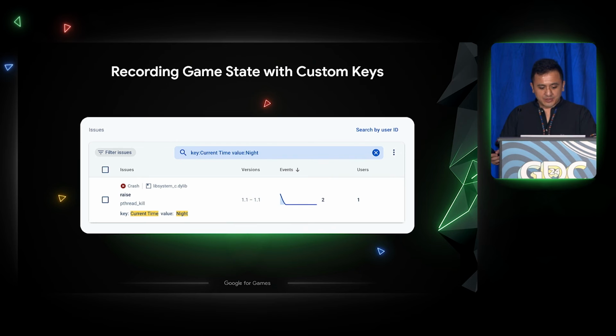From there, you can filter based on the value of the key, making it easier to determine the impact of a value or state, including it. So if you have, let's say instead of just this small project where you have only 4 issues, a project that has hundreds of issues, not because your game is super buggy, but because you run into a lot of problems when you release at a global scale. You can filter by different key value pairs, and because of that, you can get some much more specific issues. And it's very useful, especially if you're looking for something related to one of those.